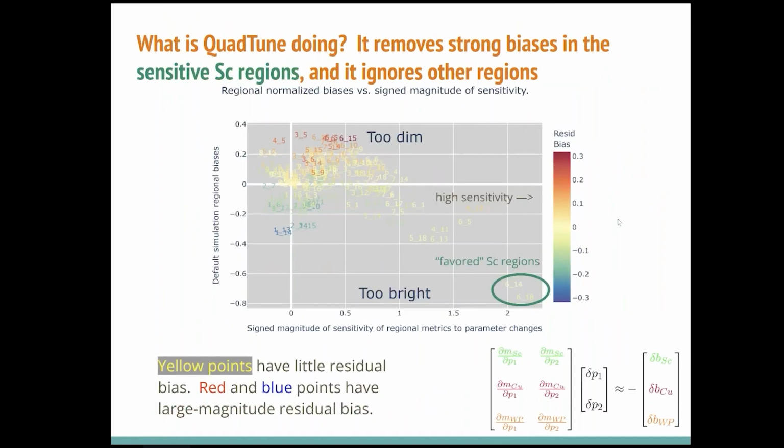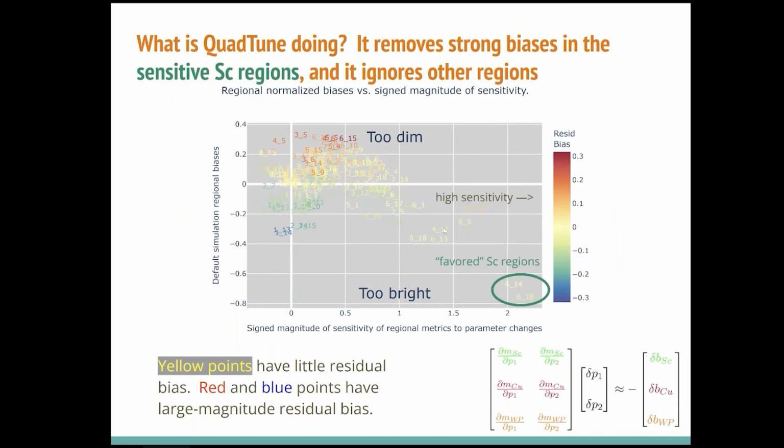QuadTune will spit out a bunch of diagnostic plots, and this is one of them. It gives an overview for situational awareness. One of the problems with interpreting these tuning problems is that they're high dimensional. If you have 5 parameters, we have 5 columns in our matrix, and that's hard to visualize. So for this plot, we took each row and calculated its magnitude. So we took the overall sensitivity to all the parameters in some sense. That reduces the problem to a one-dimensional problem that we can plot on a scatter plot.